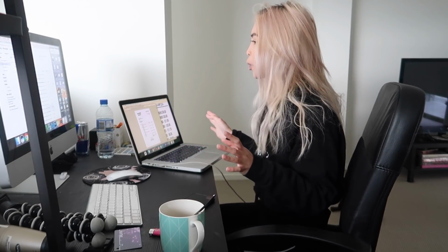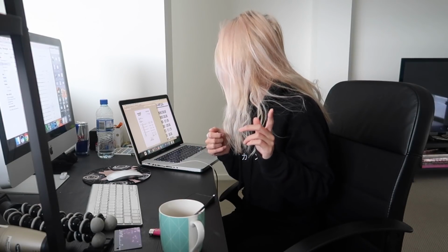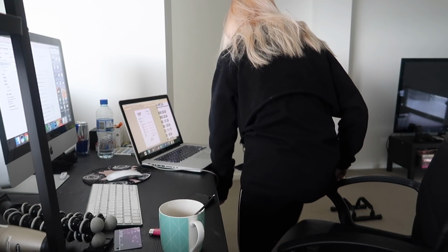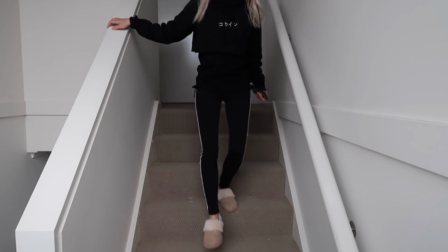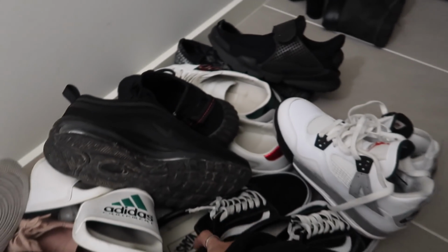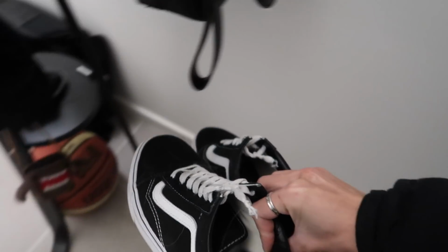But I am done organizing everything. I've just got to wait for some more replies so I can get more people on board and whatnot. And now it is 2 o'clock, so I can go to AS Color and pick up the order. Let's go there. Oh, I'm so tangled right now. These are not my shoes. What the hell? Let's wear some Pumas.